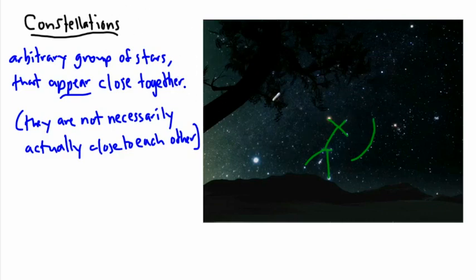Constellations are sort of just a made-up thing. What I like about constellations — when I talked about Canis Minor, it turns out, no kidding, it's a constellation of just two stars. Imagine one star and another star, and they say that's a dog. That is a real constellation called Canis Minor. Take a look at it if you want to look it up. It's actually pretty funny — it's just a constellation with two stars, and that's supposed to be a dog. To me it looks like a stick, or it could be anything.